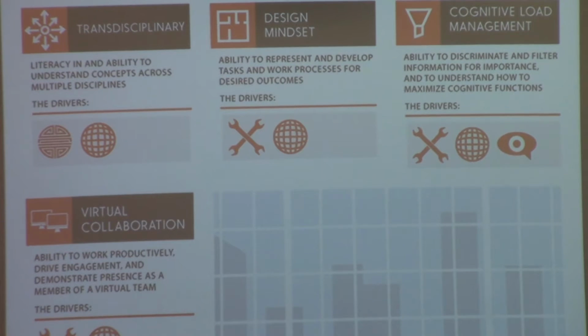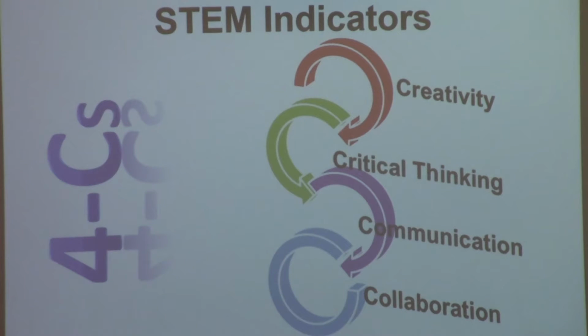So we have to teach them how to discriminate and filter. So we have STEM indicators. You're going to learn a lot about that through different things with discovery. The 4 C's for this, and we talked last week about that too, that it's creativity, critical thinking, communication, and then the collaboration. And a lot of you wrote some of those words on your STEM posters too, because isn't that also STEM? It's also 21st century. It's also just darn good teaching.